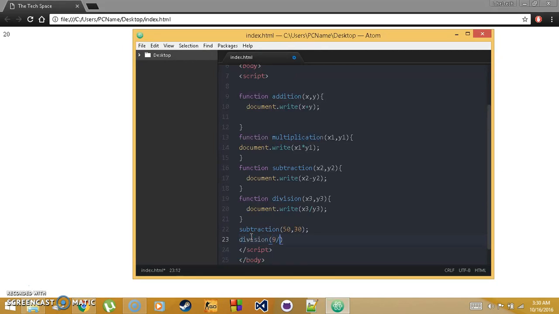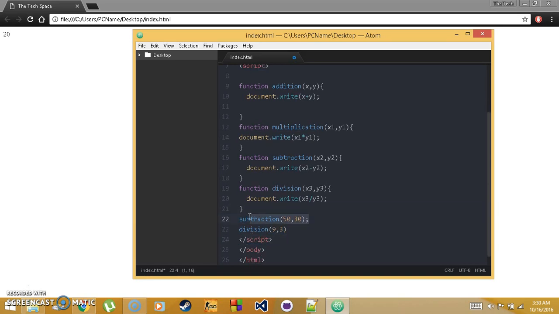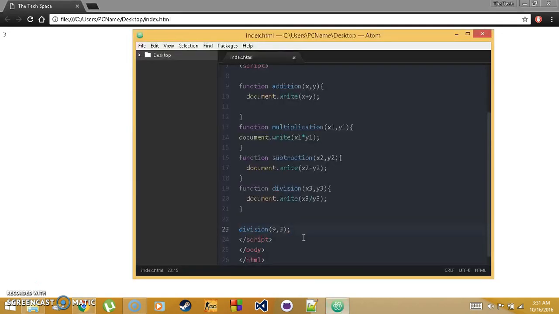If you divide 9 and 3, because you're passing those into the function with those parameters, in the division function x3 becomes 9, y3 becomes 3, and we're just going to see what our answer is. 3. So 9 divided by 3, of course, is 3, and that's basically how you use multiple functions with parameters in each function and get results back from them.